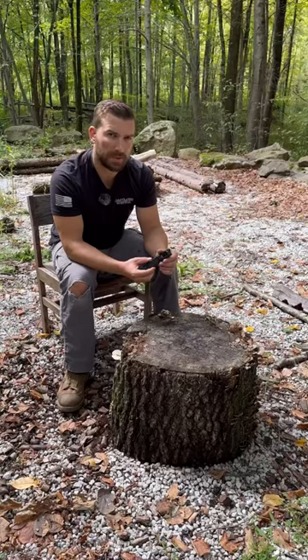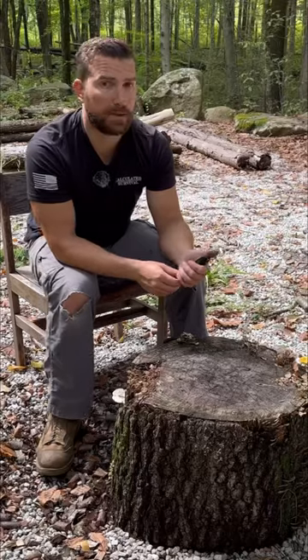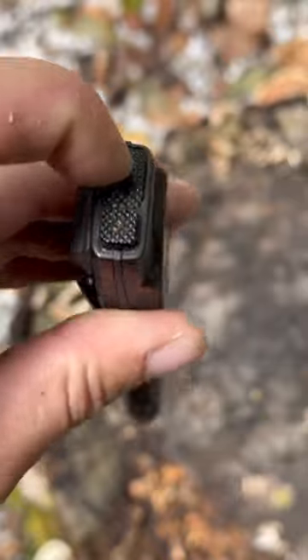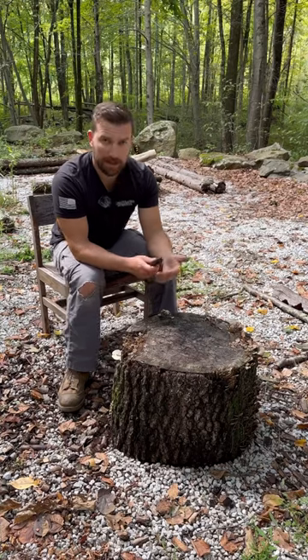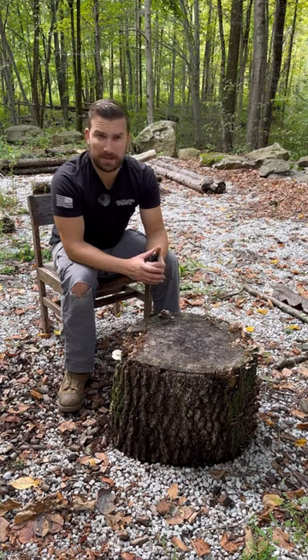It has two lockout modes, which I understand are to prevent it from overheating in your pocket. But one night I found out the hard way that the lockout mode can accidentally activate. I went to go check on my chickens because they were freaking out, hit the button, and it wouldn't turn on. In the middle of the night I had to figure out how to unlock it. I finally got it on, and I can only imagine in a high stress scenario that setting might be detrimental.